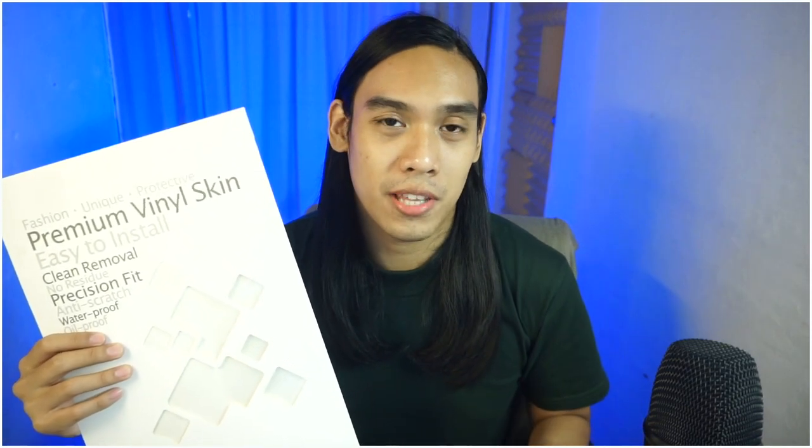Thankfully, I do have an extra one, and this one is way better than the first one. Inside this packaging is a transparent Palmrest protection, and yeah, let's get it applied on the MacBook Pro.